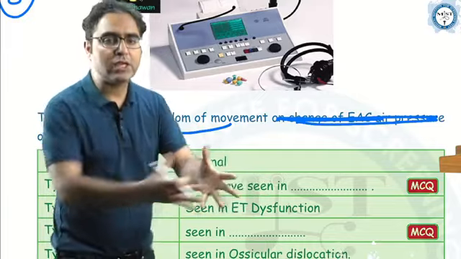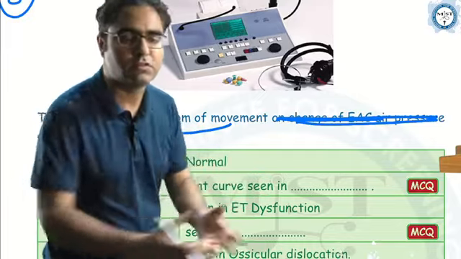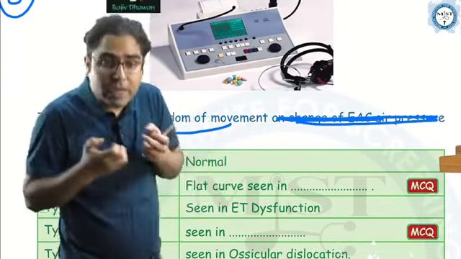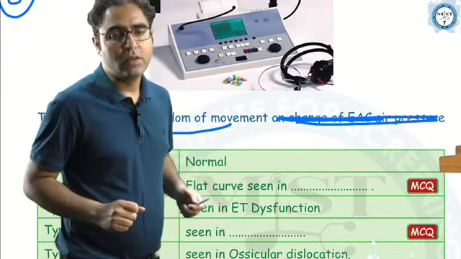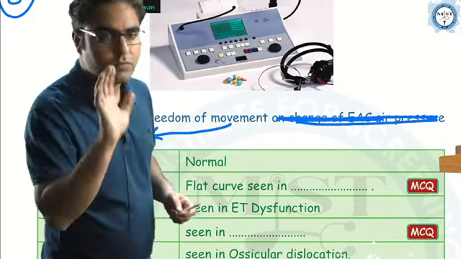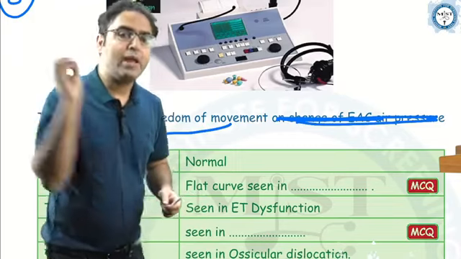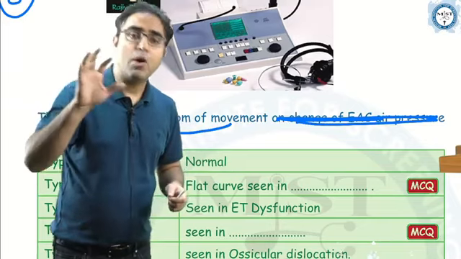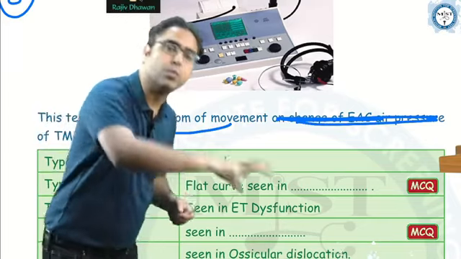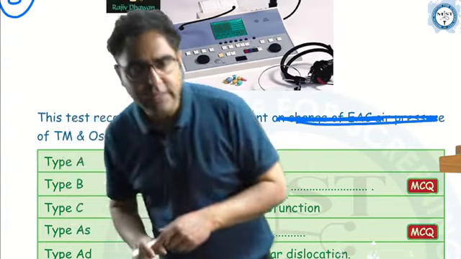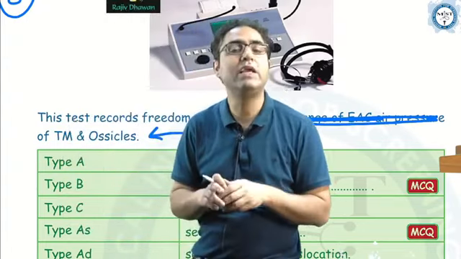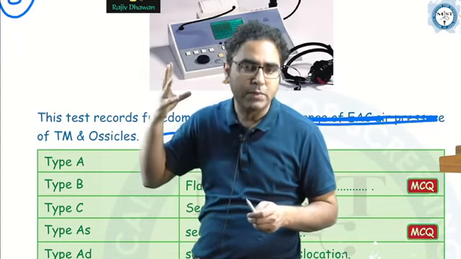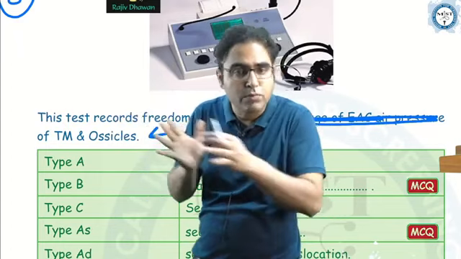How much elastic is the system? When sound energy comes or the pressure of the air comes, how much can it move? When you do Siegalization, you put air pressure and the tympanic membrane moves. This test checks how much air pressure, how much movement happened. Very simple. Siegalization is a crude method. What is Siegalization? Putting air pressure on the tympanic membrane. When you put air pressure, the membrane and ossicles move.